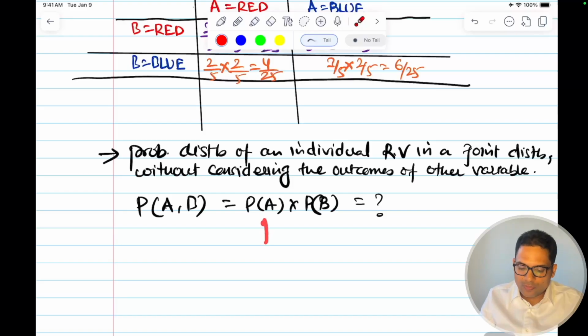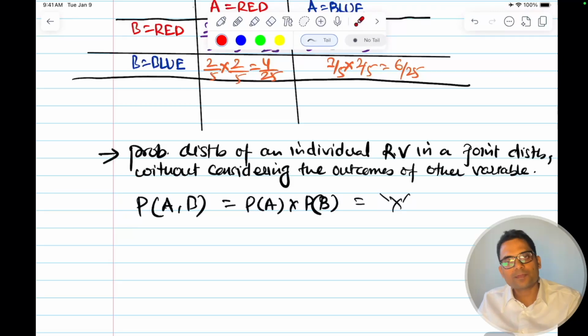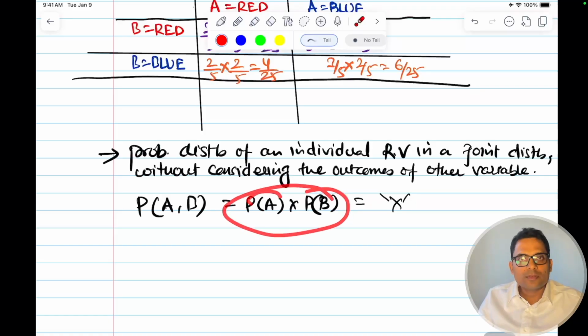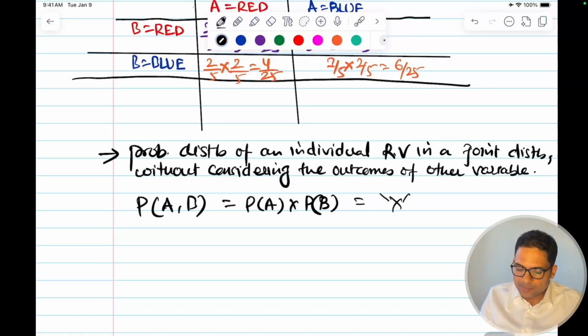Now, if I want to find only the probability of A, how do I get it? If I have this value, which is known, some value X, say. So if I know this combined value, can I say that P(A) is equal to some value? This is just for intuition, don't take it literally, okay? X by P(B).